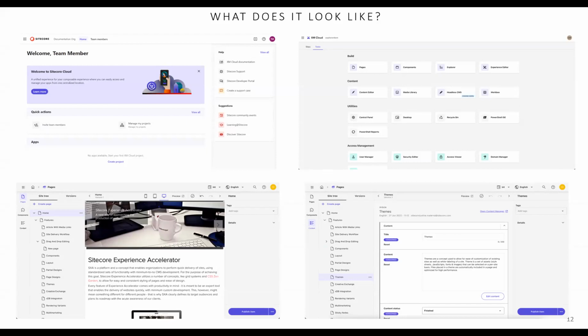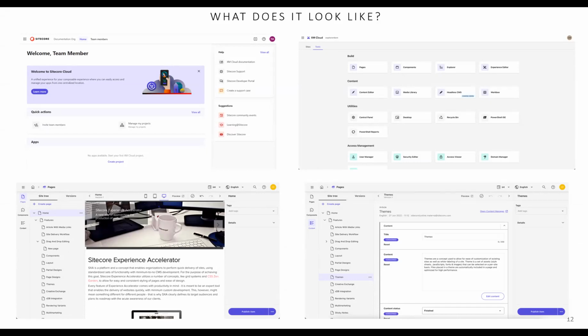On the top left, you've got the Sitecore Cloud Portal, where you manage all of your different settings and set up your projects and environments and so on. And then you have the dashboard, which is what I had a screenshot of earlier with all the different apps on it. You've then got Pages on the bottom left-hand side.